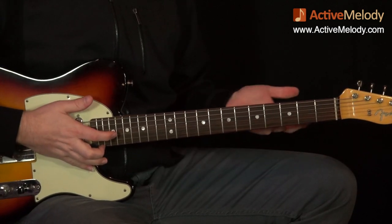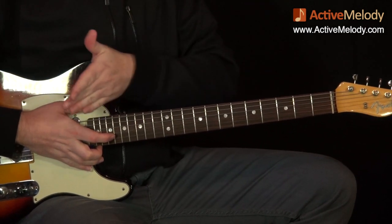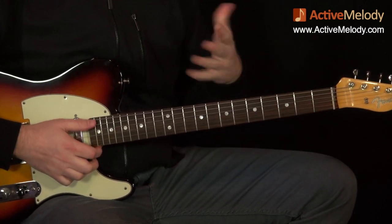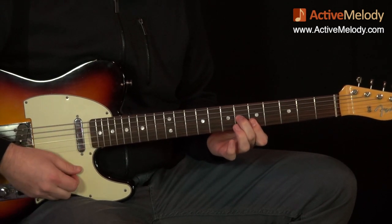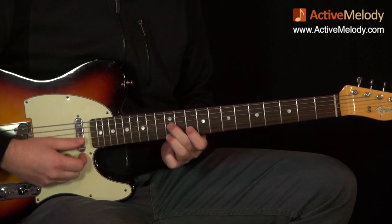When you play those top 3 strings, you're playing another voicing of the A 7th chord. The 7th chord is kind of a transition chord. I always think of it that way. You're transitioning to something else. It's also a blues chord. Anytime it sounds bluesy, and you hear a 7th chord thrown in, it has more of a bluesy feel. So now we have an A major like this. We have an A 7th here, and we have an A 7th up here.